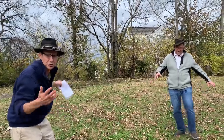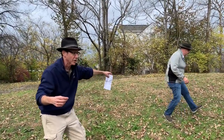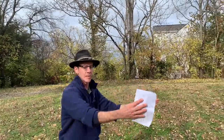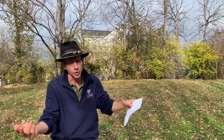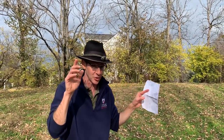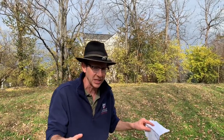Just as more Union soldiers — Girard's men and others — are coming in, there's now one Confederate redoubt left: Redoubt One. And they get out of there, because all of a sudden there are thousands of Union soldiers in their rear, and Thomas Wood is going to sandwich them from the front. The Confederates have no hope — they're caught in a pincher and they are going to run away. The Confederates on the other side of the line will also start to fall back using some of the pikes: the Nolansville Pike, the Granny White Pike, and a few others. The Southerners have lost on the 15th, and they have lost big.